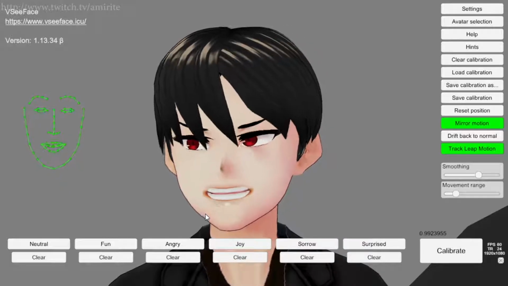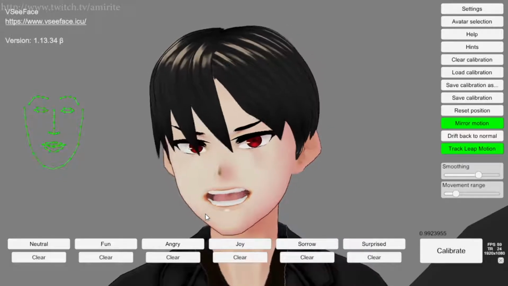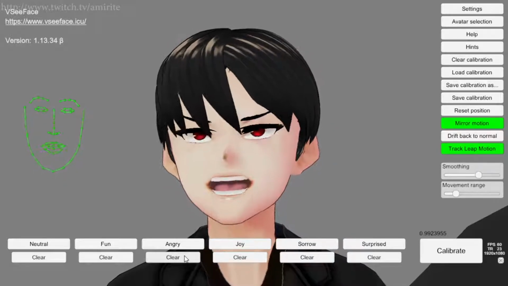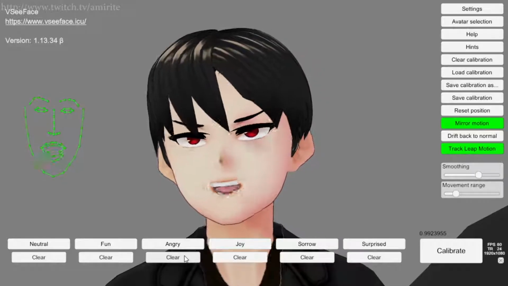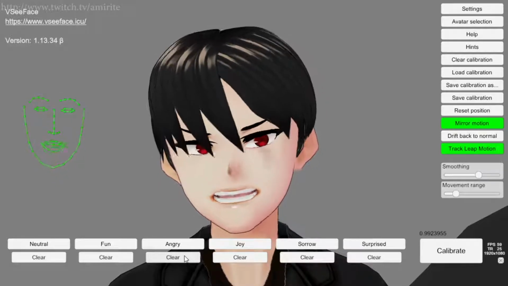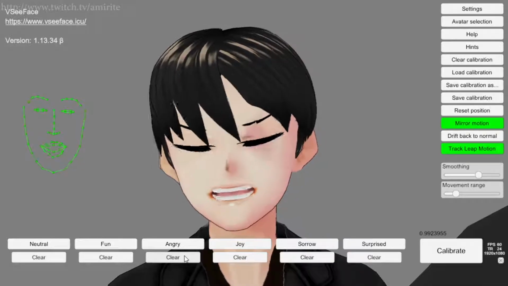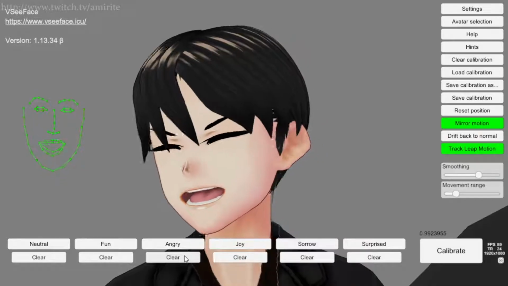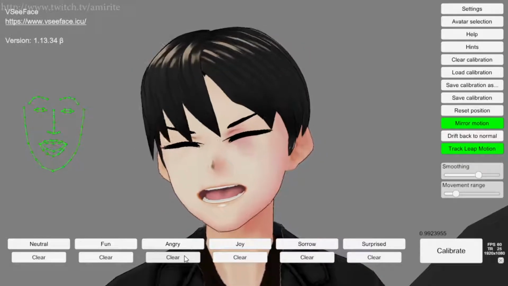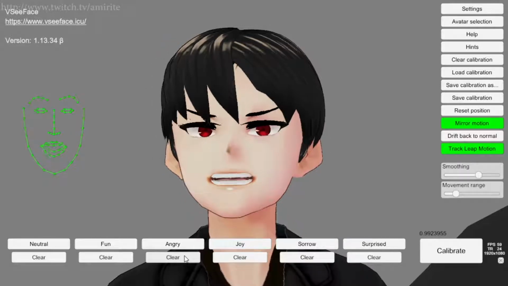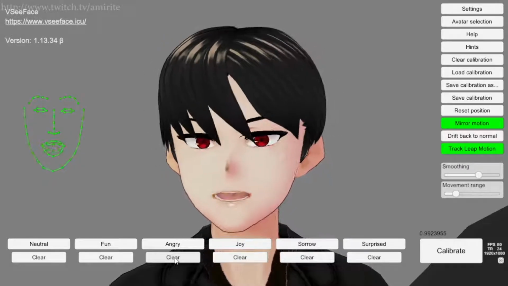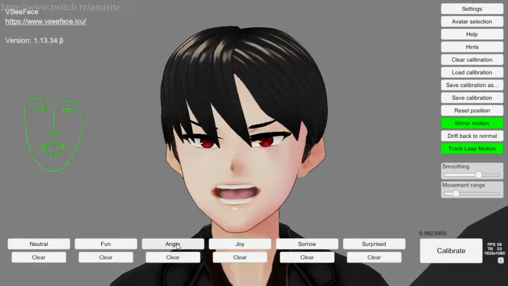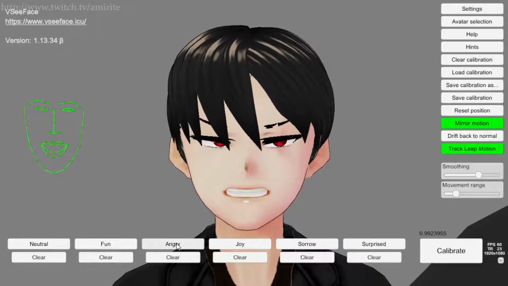So whatever face I made for angry before wasn't good enough. I'm going to have to re-record that, maybe accentuate my movements even more. Whatever face you have when you're angry, if you have problems where it doesn't detect very well, you're going to have to overly anger your face. It's the best way I could describe it. You're going to have to accentuate your expressions more for the detection. So let's clear angry, and we'll click it again to re-record. We're going to make a much angrier face.